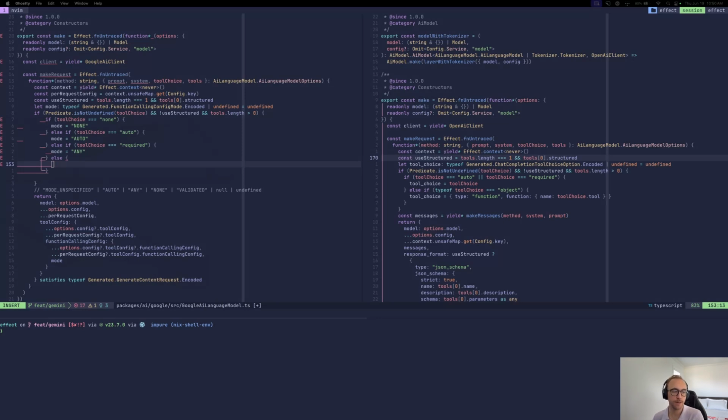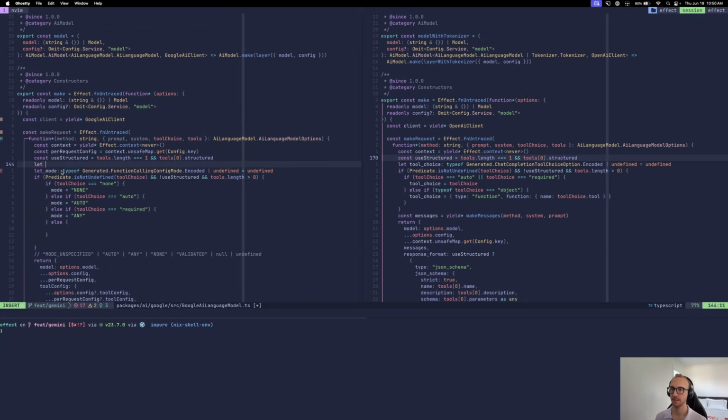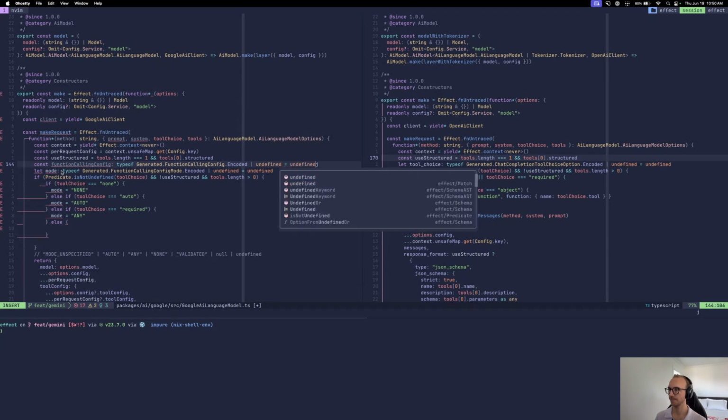So then what we probably actually want here, I think, is for const function calling config type of generated dot function calling config dot encoded or undefined equals undefined.